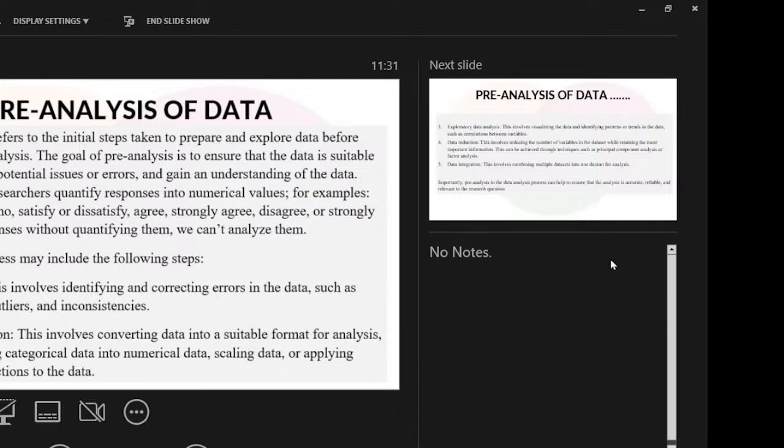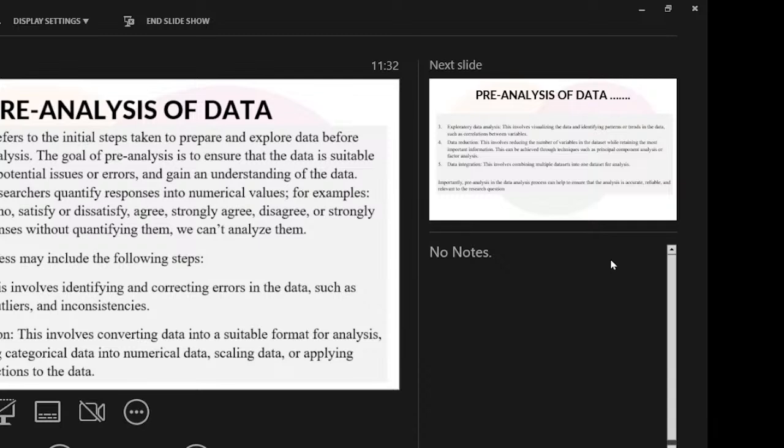The next one is you transform the data. In the transformation process, for example, with yes or no questions, or any component of the questionnaire that has to do with yes or no, you have to transform it into a value before you can analyze that. You cannot leave it as yes or no and analyze. So that aspect of it is transformation. When you're converting the data into a suitable format for analysis, using categorical data, you transform it into numerical data.